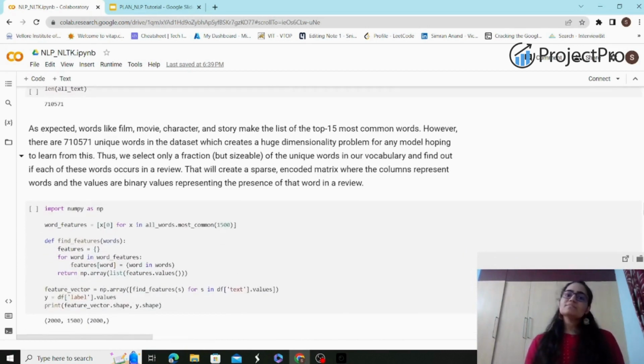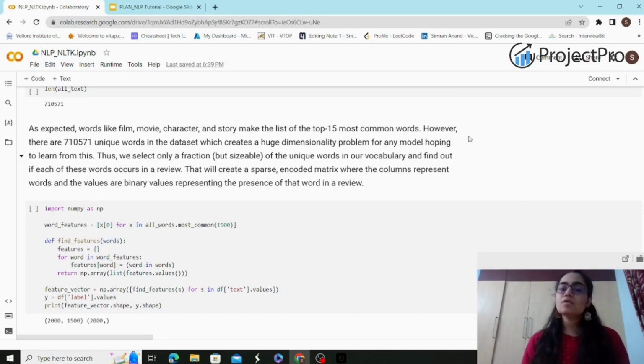Now see, ML algorithms can only be applied once word embedding, something called vectorization, is performed on the text, because a model can only understand zeros and ones, as we all know. So we need to encode the text into a format which the model can understand, and that format is going to be a sparse matrix. When I say sparse matrix, it contains negligible or zero values. Mostly the values are zero in it.